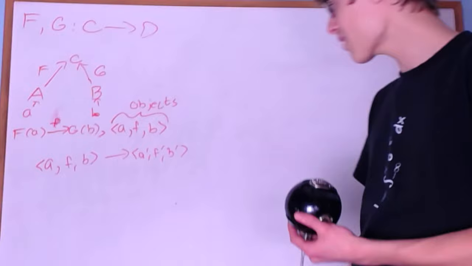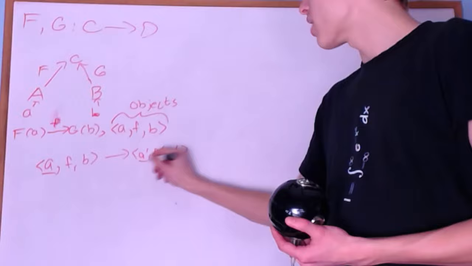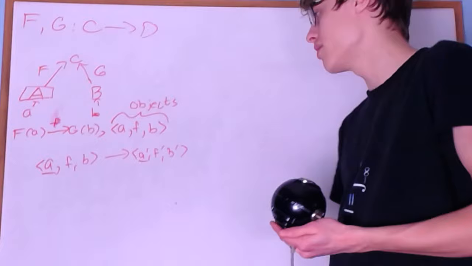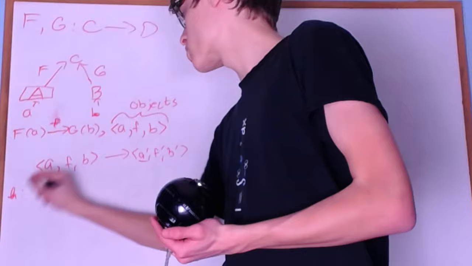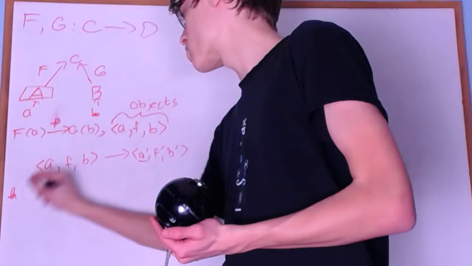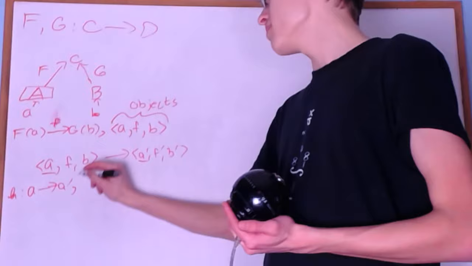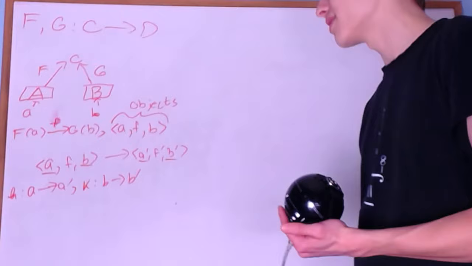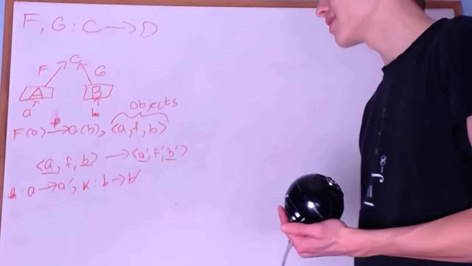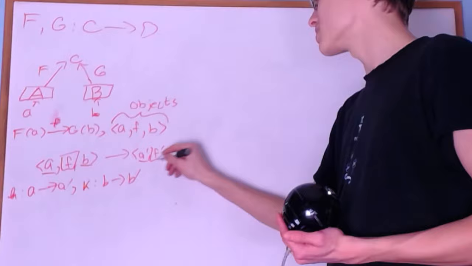How would I create such an arrow? Well, A and A' are both in category A by definition — the first part of the triple is an object of A. So I can create an arrow H from A to A'. And then between B and B', I can have another arrow K, because both B and B' are in category B. Now how do I take into play these arrows f and f'? Let's go ahead and draw out these diagrams.